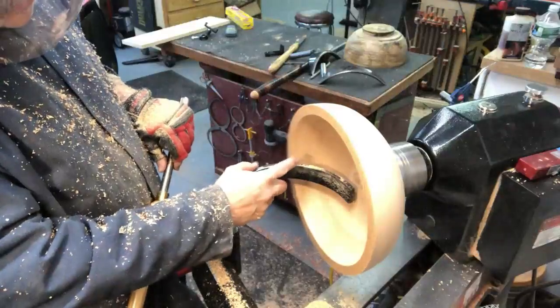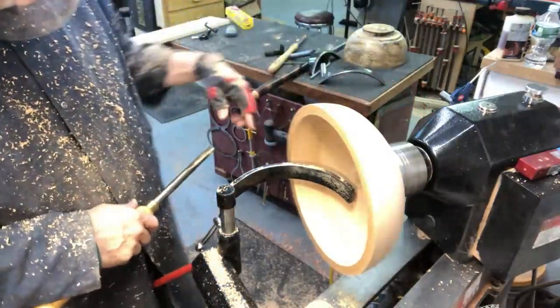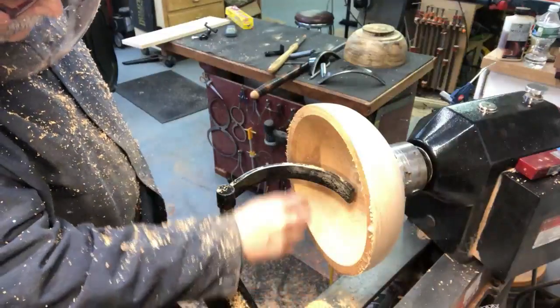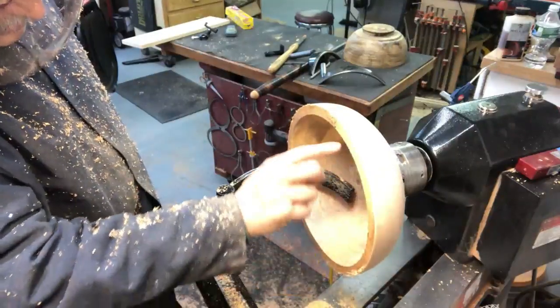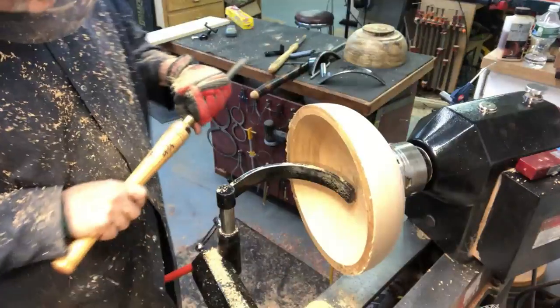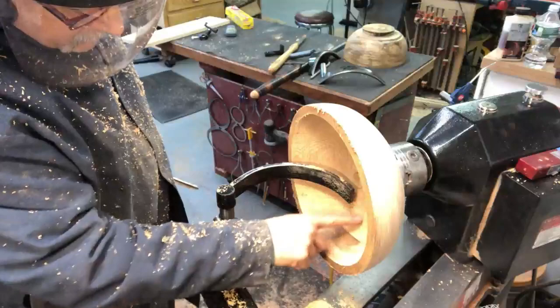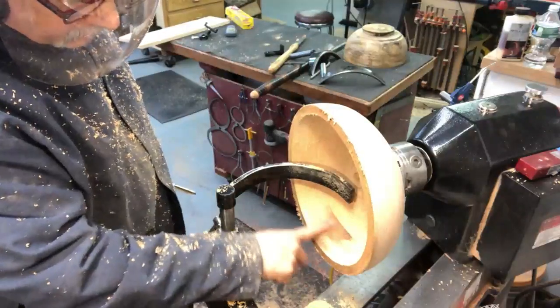Start to see we're getting the wobble out of that, and now this whole diameter is maybe about 5/8, maybe a tad more. You can also tell right here everything has a cut on it, but right there.